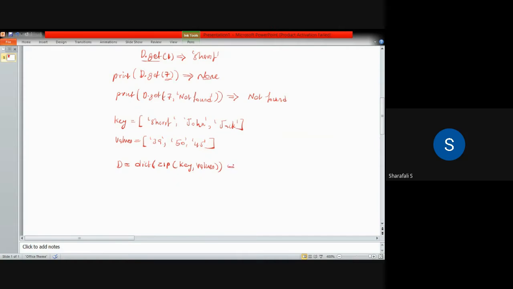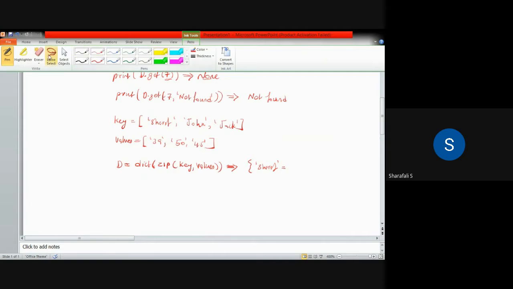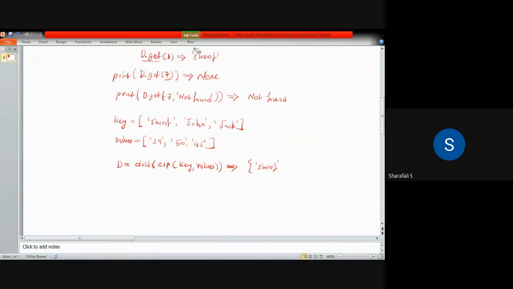So if you execute this one, then you'll be getting a dictionary where the first key will be Sharaf, and we have the associated value, which is 39.